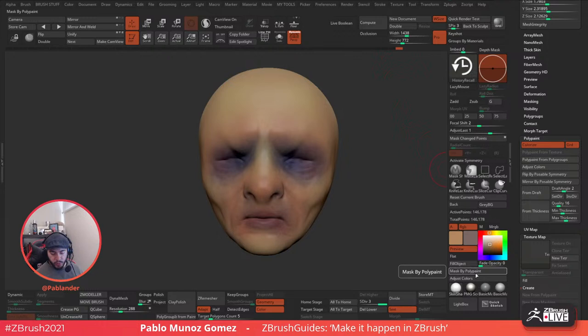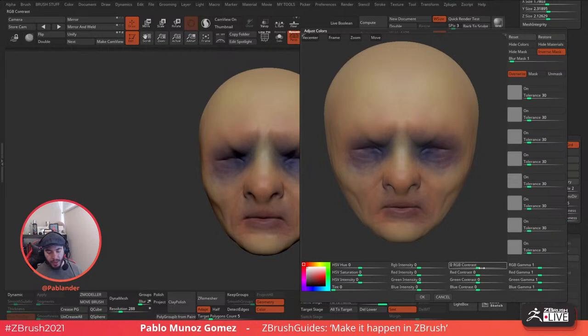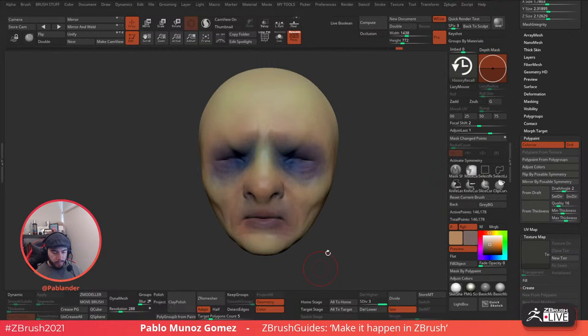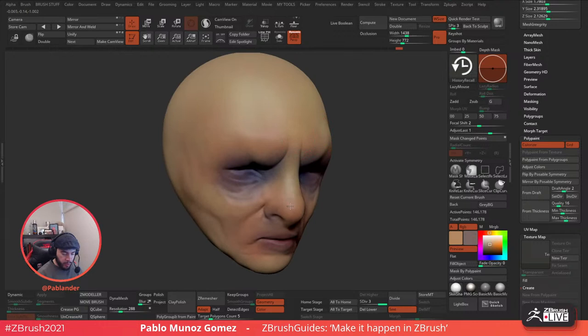I can just go to adjust colors, and this time I'm just going to take this whole thing and add on top of it. So let's go for more of a plain yellow tone, like that, click OK. Same thing with the history brush, control, and then go back once, and then I start painting with this newly recorded setting. So it's a little bit lighter, it's a bit harder to see here.